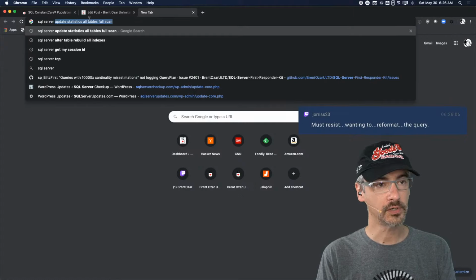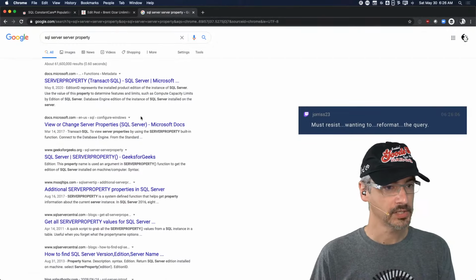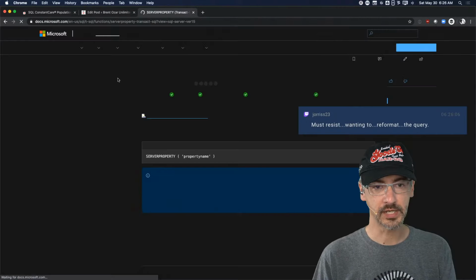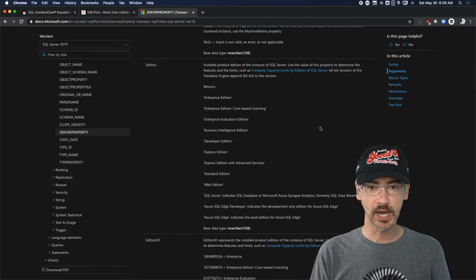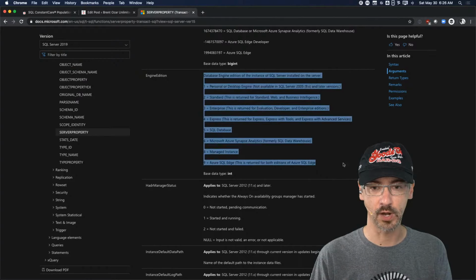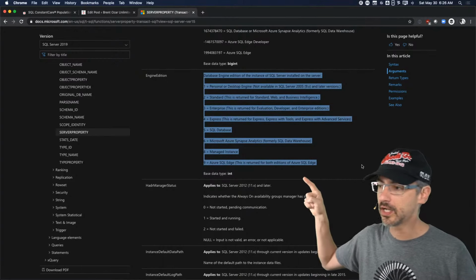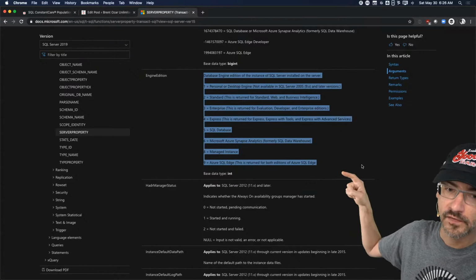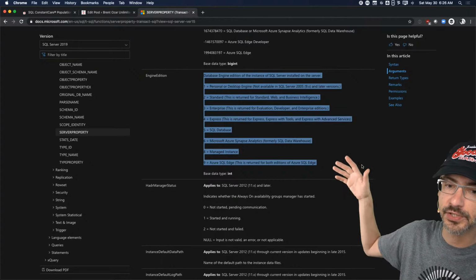SQL Server ServerProperty. So if I go look at ServerProperty, this is where we're getting this data from, and I scroll down here, engine edition, there it is. That's the part that I want right there. So engine edition tells me what kind of SQL Server it is. If it's edition number 5, that's Azure SQL DB. 6 is Azure Synapse Analytics.